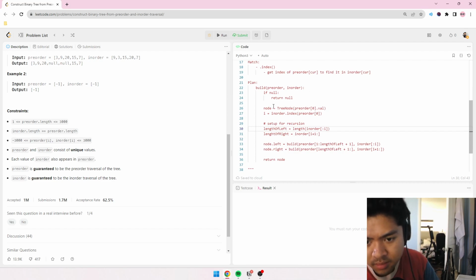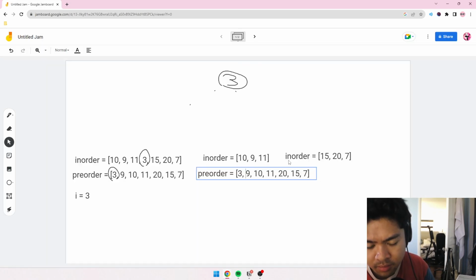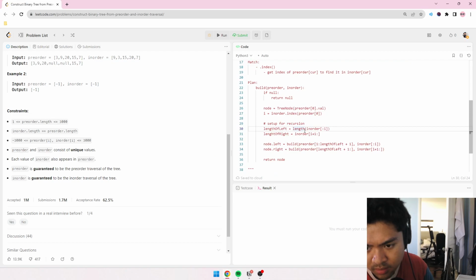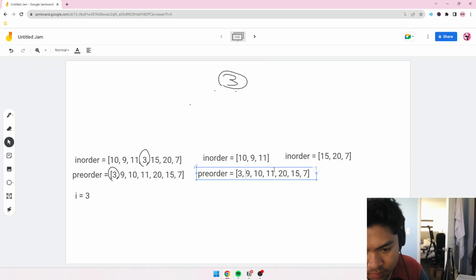I could just say length of left is equal to i, but I can do this just to make sure. This just makes sense to me. So length of left is basically 3. Plus 1, so 4. 0, 1, 2, 3, 4. It's exclusive, so we're gonna delete this. And 1 is right here and it's inclusive, so that's our left.